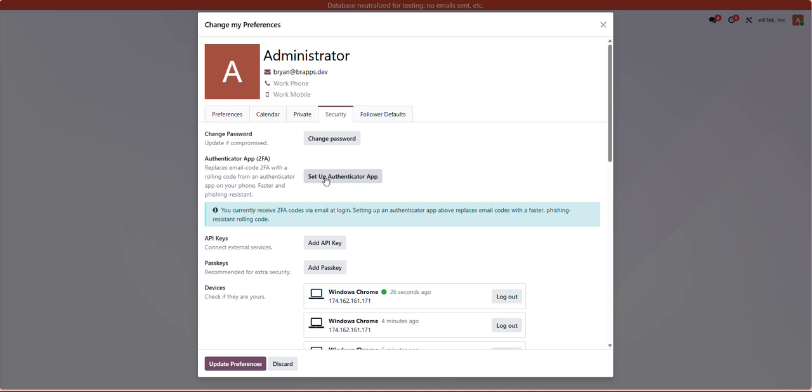So what this does is basically allows you to set up an authenticator app as your 2FA rather than the built-in emailing two-factor authentication. So because I hadn't already set up my authenticator app, it just sent me an email rather than attempting to set up the authenticator app during login. So if you want your users to all have the authenticator app rather than email, they will need to come into their user, into the security tab and set up an authenticator app. And then they will be able to log in and they will use the authenticator app as their 2FA method.